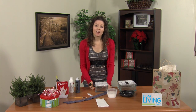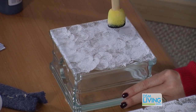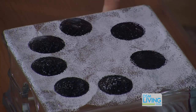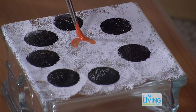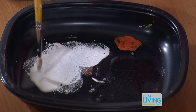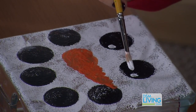We're going to move on to our top smaller block, and you want to make sure that the hole is at the bottom on this one. So we're going to make some eyes for the snowman and then also the mouth. Okay, we're going to let that dry a little bit and move on to our orange paint. With the orange paint, you're going to make a triangle nose. I'm going to rinse out the smaller brush, dry it off, and then dip into the white paint a little bit so that I can make some eyeballs on the snowman.